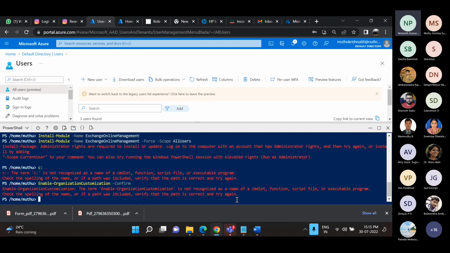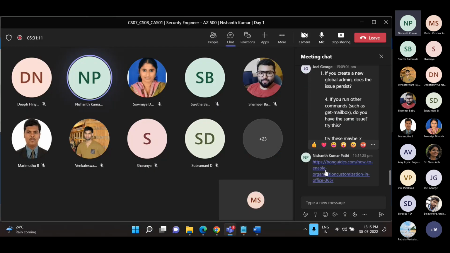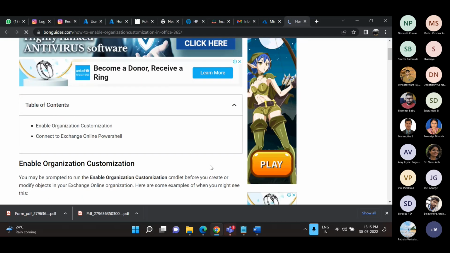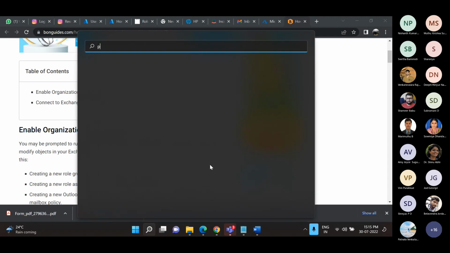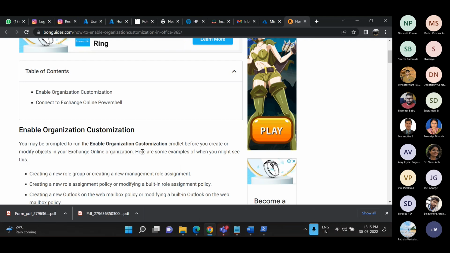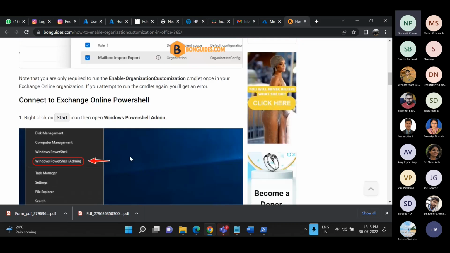Muthu, I shared a link in the chat box. Can you open that for me? Yeah. Okay. Open a PowerShell on your local machine with root privileges. Sure. Just see if that works.